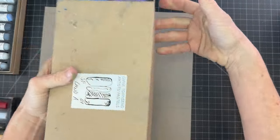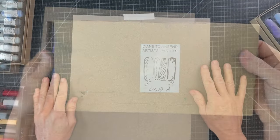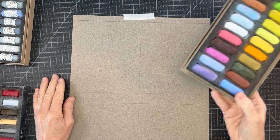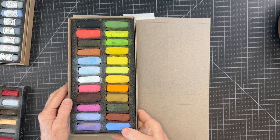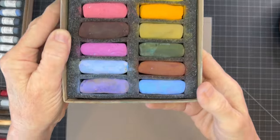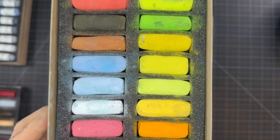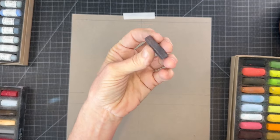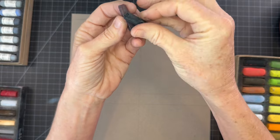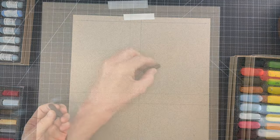The set that I'm using for this tutorial is the Diane Townsend Landscape A set. I only used this set of pastels and just a couple more pastels for sketching. I'll show you in just a minute. I love this set of pastels. It's beautiful. And I just use for sketching kind of a brown Prismacolor Nupastel and a dark blue. It's called Spruce Blue.